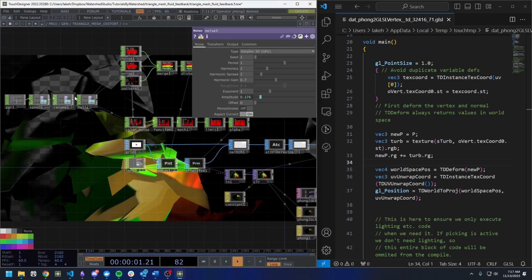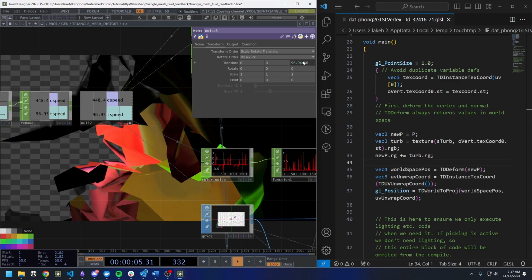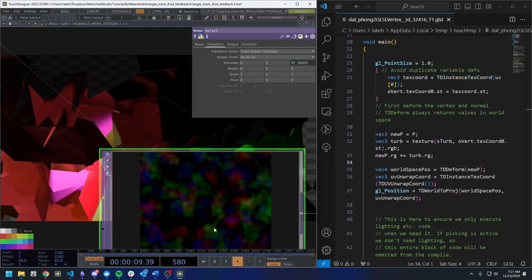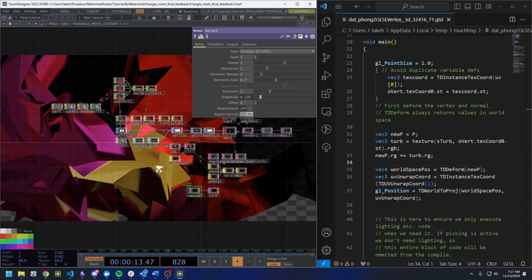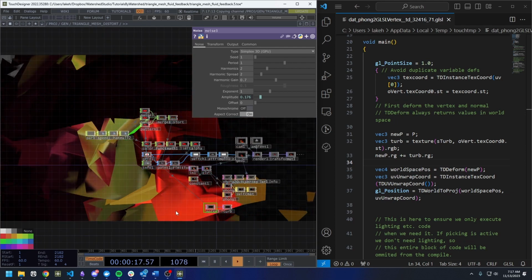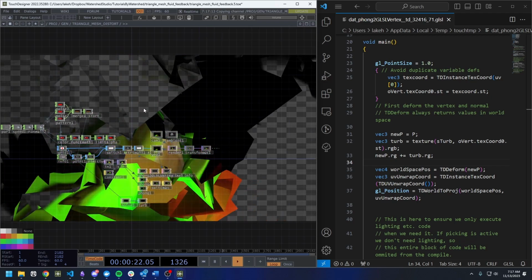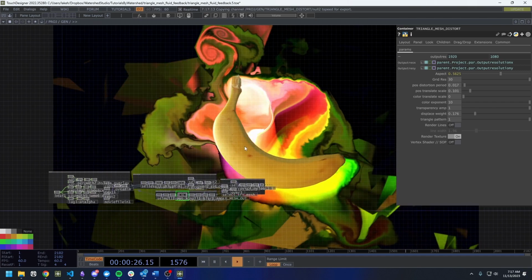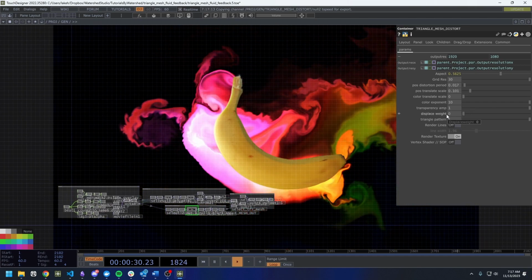We can give ourselves some animation by using the same animation parameter. And then we can start to see in our feedback, if we displace nothing, we have no real feedback.